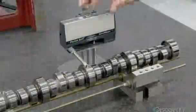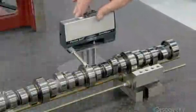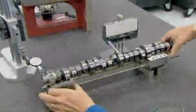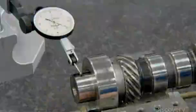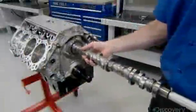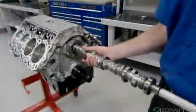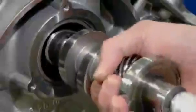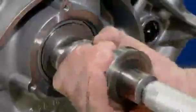Meanwhile, a device called a profilometer inspects the camshaft. The camshaft moves the intake and exhaust valves at the top of each cylinder, allowing the fuel and air mixture in and the combustion gases out. This testing ensures the camshaft is straight and that its surface is slightly rough, so that lubricating oil will cling to it. The engine build is now about halfway there.